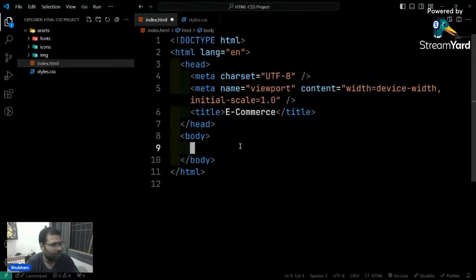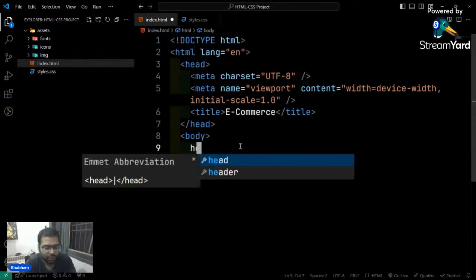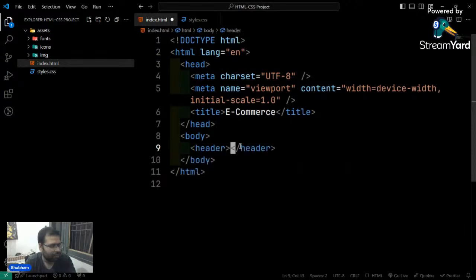So let's get started. What is the best approach to have the structure? Otherwise, we get confused sometimes with this HTML structure. So I wanted to have a header section. This is going to be the header part of our page. The first section is going to be the header. Under this, we'll be having a nav and many more things there.